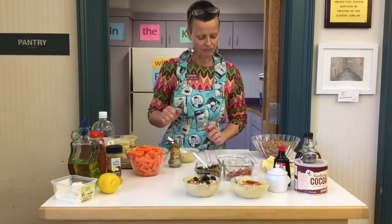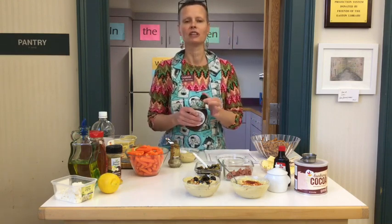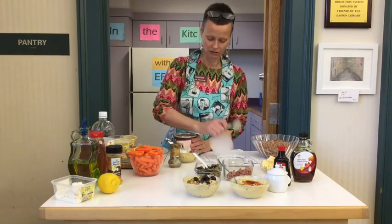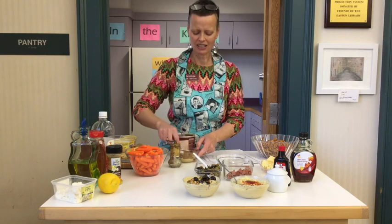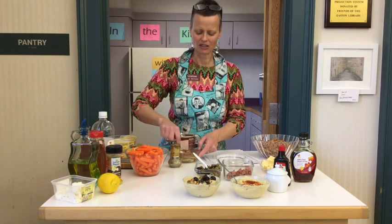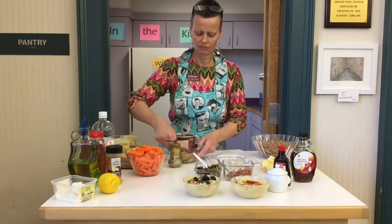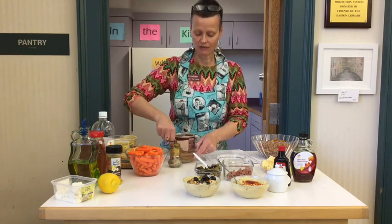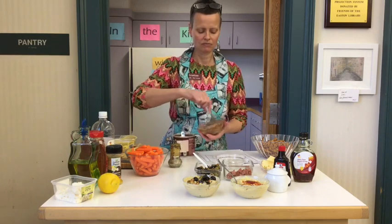So you start off with a little plain hummus, and then you're going to put in a little bit of maple syrup. It's dessert, right? You have to sweeten it a little bit, so I'm just going to pour a little bit — just however much you think you want. If you want it a little sweeter, add a little more. Then cocoa powder — this is just unsweetened cocoa powder. I wouldn't substitute hot chocolate mix from packets — you definitely need the baker's cocoa unsweetened. I'm just going to really stir that well to incorporate the cocoa. If you like it more chocolatey I would add extra, if you like it lighter on the chocolate flavor then go lighter on the cocoa.